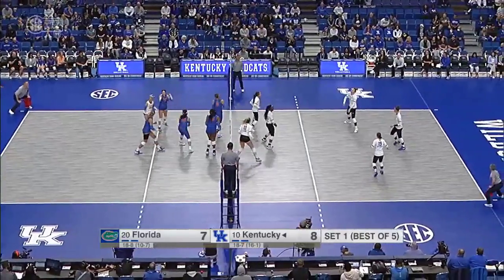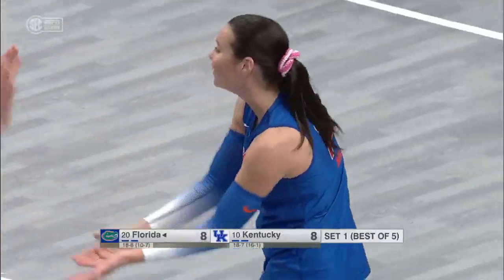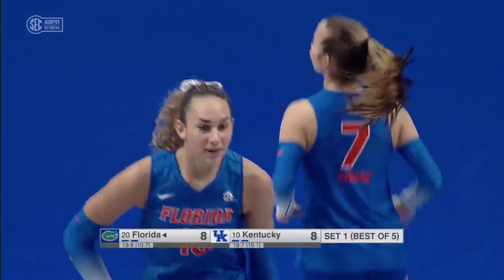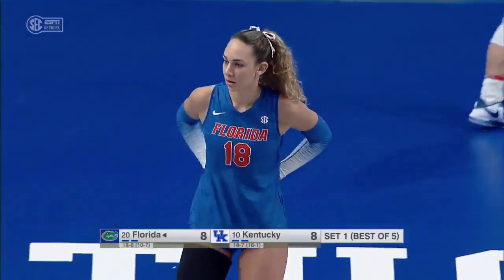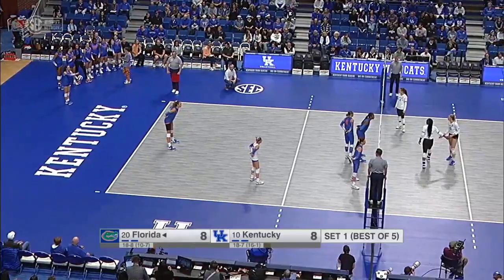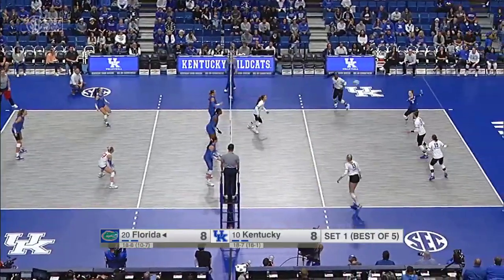Through the middle, there's Martin, and man, there's a lot of power behind that punch. Yeah, just really, really good at moving the ball, understanding where people were on the defense. The middle was in the right back, and sometimes people tend to hit towards the middle, thinking defensively they're not the best on the court, but all around, just really great, smart shot by her. As we talked about, she's just a freshman, and you talk about the DNA that she's got. We'll talk about later. Certainly a successful family in athletics.